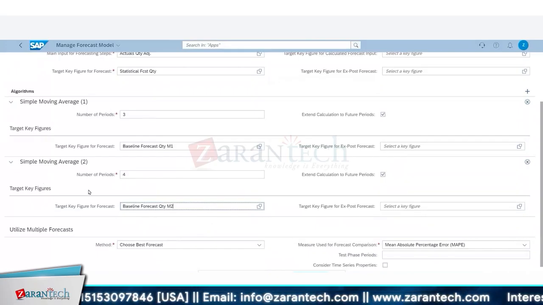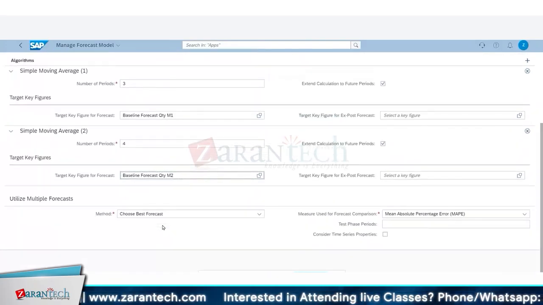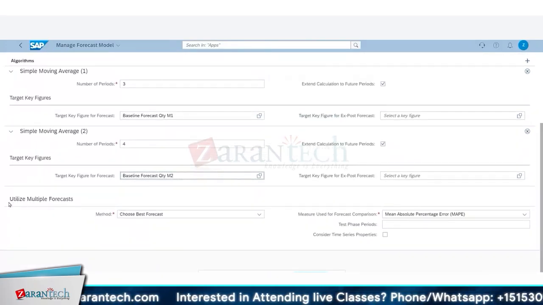Since it's the first time, we are selecting the very basic algorithm. When you practice, you can select all the algorithms together. You can select 10 algorithms and the system will give you the different outputs of the 10 algorithms. We'll see that when we get into the advanced stage. Here in the last section you can have a few more algorithms, but we'll keep it to these only, because we have added only these 2 key figures to compare. If we want to see another, we can have M3, M4, M5, and you get all the results here. But currently we'll stick to only 2.